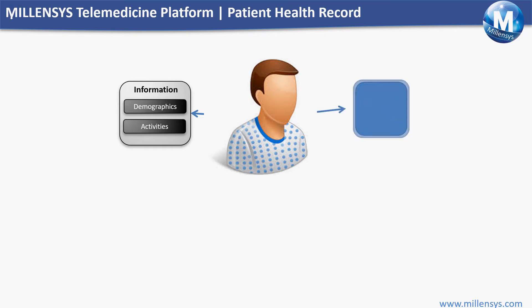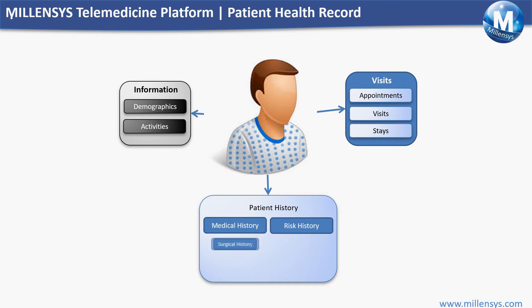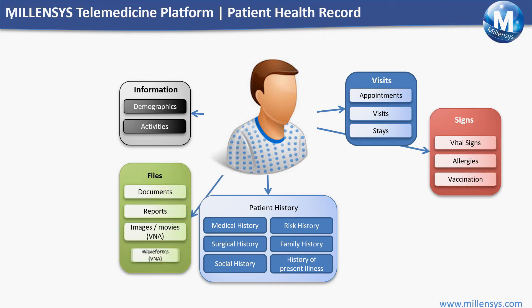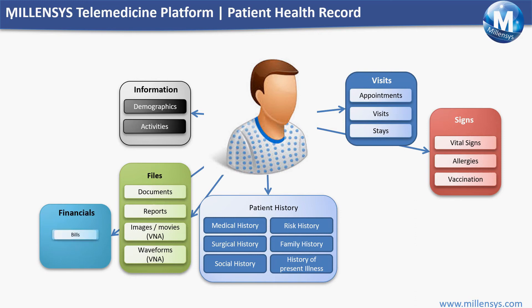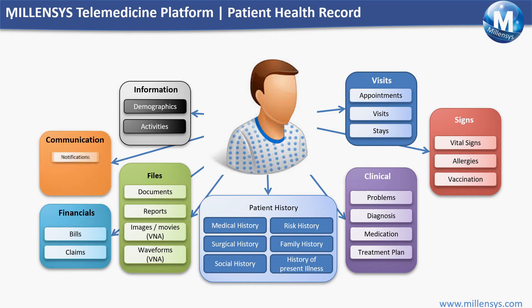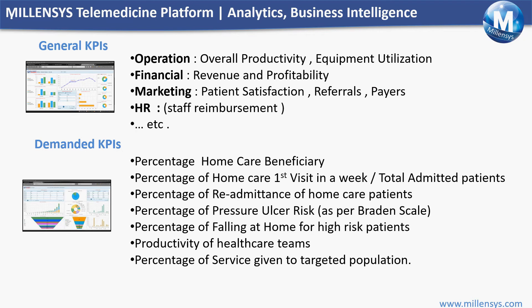The solution is based on a powerful EMR with a complete electronic patient record to handle patients' demographic, medical, financial, and administrative data. The solution includes modules for video and audio conferencing for teleconsultation between patients and doctors, and doctors to doctors for education and second opinion. Using the included web-based business intelligence module, users can create dashboards and reports with data from multiple sources throughout the system.